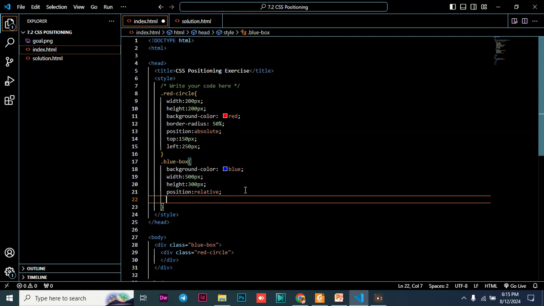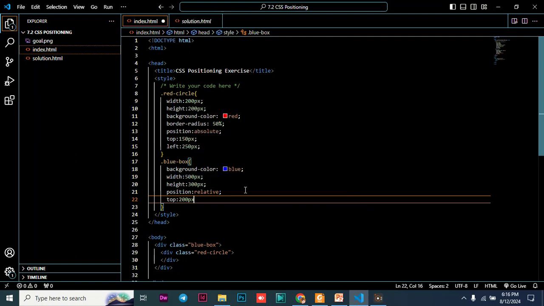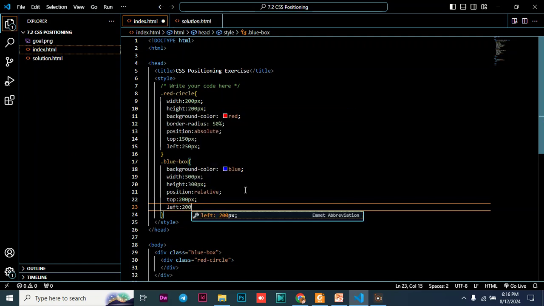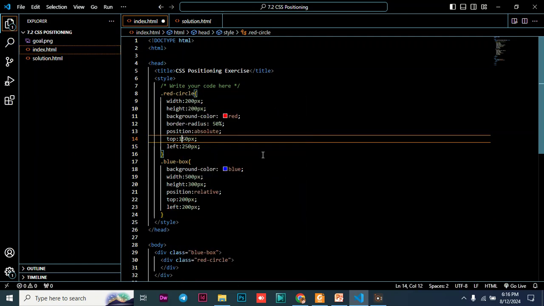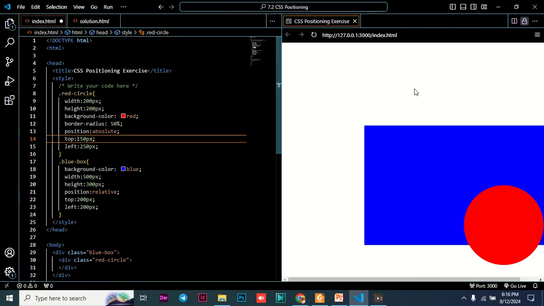And then we have the top is supposed to be 200 pixels, and then also we need to put the left to be 200 pixels also. So by so doing we are going to look at this output, and then you look at these two outputs, you realize that whatever we have been trying to create, it is here, and therefore you can see how these particular elements have been aligned and how they have been put in this particular HTML web page.